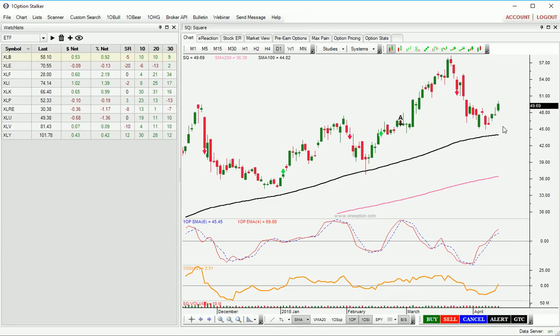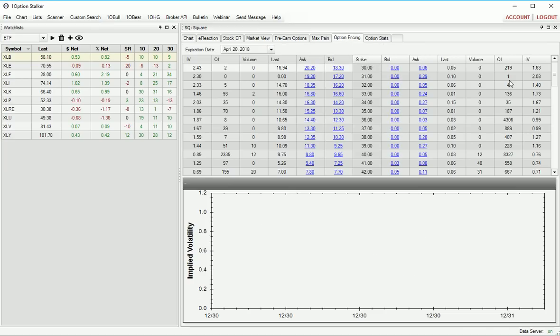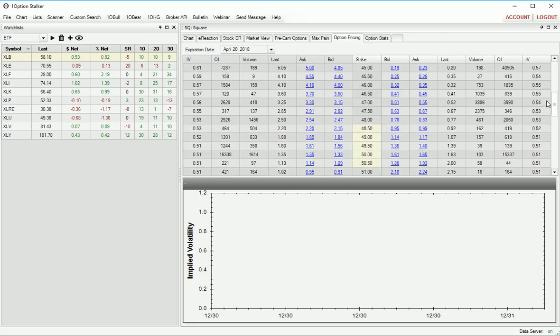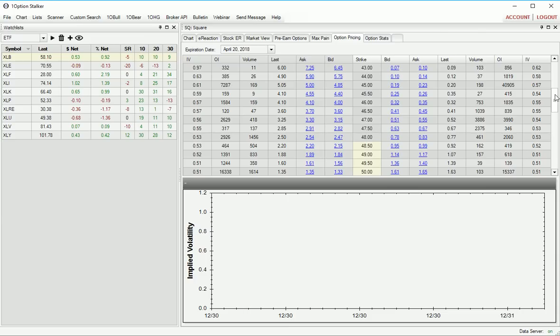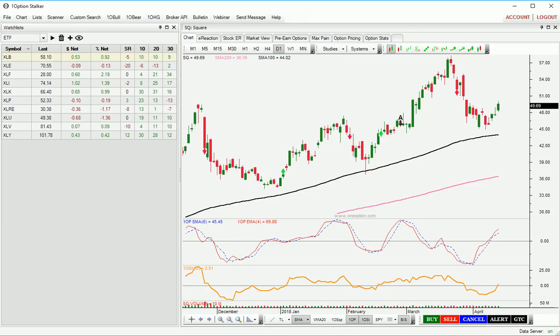SQ, this is not bad if we can get something for that 45 strike price right in there, but the stock is at $49 right now. So we'll take a quick look, but I don't think we're going to get much down on the 45 strike price. You can see that right now there's not a lot of premium in those, so would not be a great choice personally.